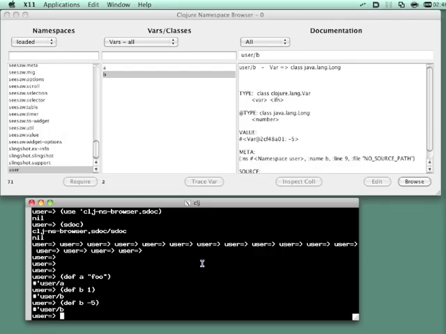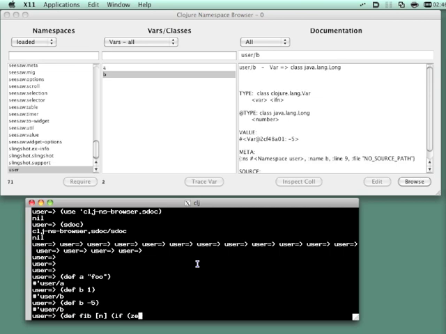Another capability built into the browser is to start and stop tracing of functions that you've defined. So let's do a simple Fibonacci. Oops, forgot the base case.